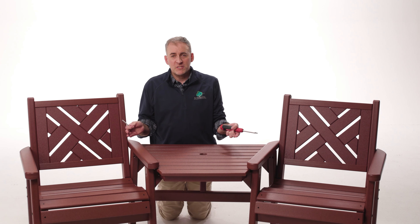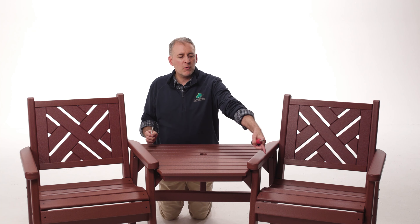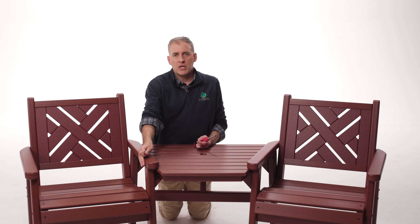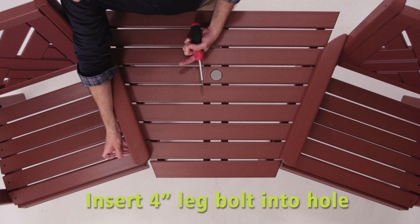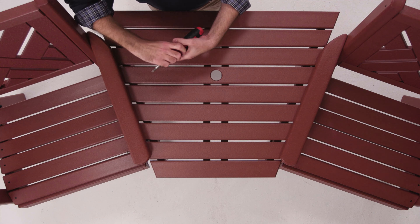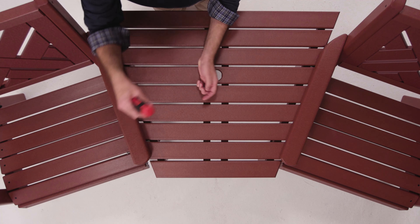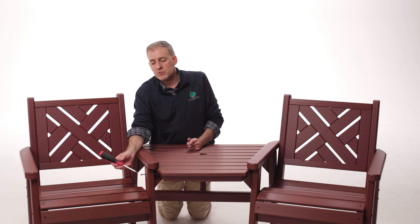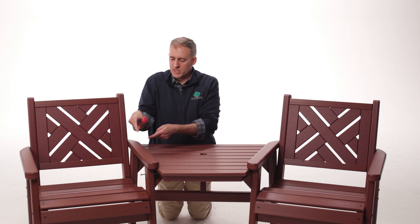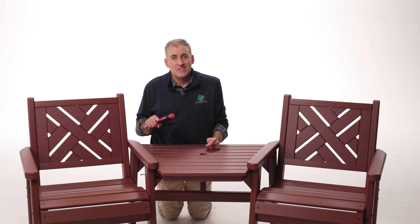Through the magic of video, you can see we've turned our chairs right side up with the table in place in the middle. We've already assembled three of the four-inch leg bolts that go into the four holes in the armchair that face the center. Simply find the hole in the front, slide it in, and give it a little tap or screw it into place to make sure it's all the way in. Then take a washer and a nut and put them in place with the seven-sixteenths wrench and number two Phillips screwdriver. Rinse and repeat on the other three, then secure the T-brace to the back of the chairs.